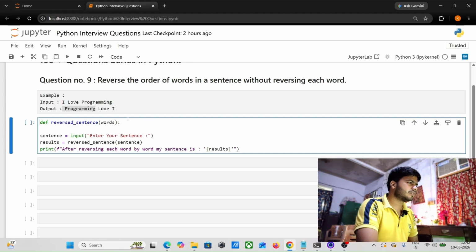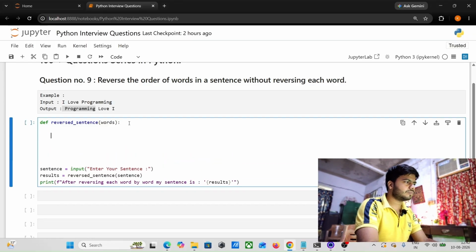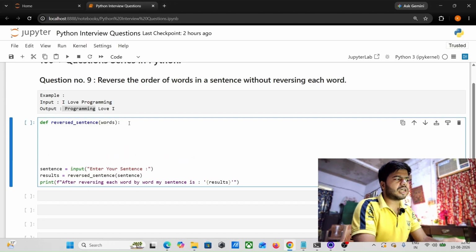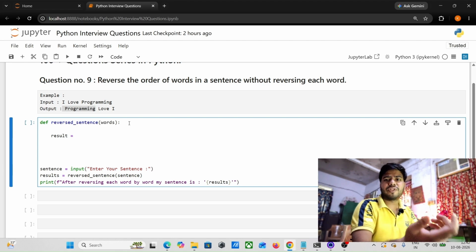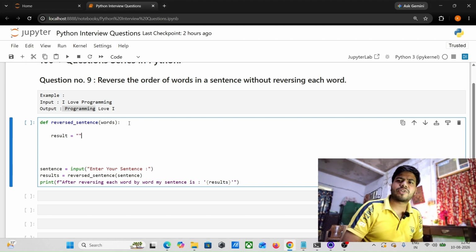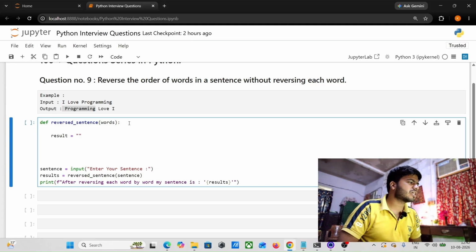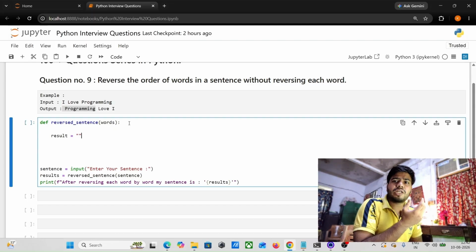So here the main agenda comes into the picture. Firstly, I will create an empty string. Why am I creating an empty string? Because after reversing word by word, at the end I need to store that particular sentence somewhere else.